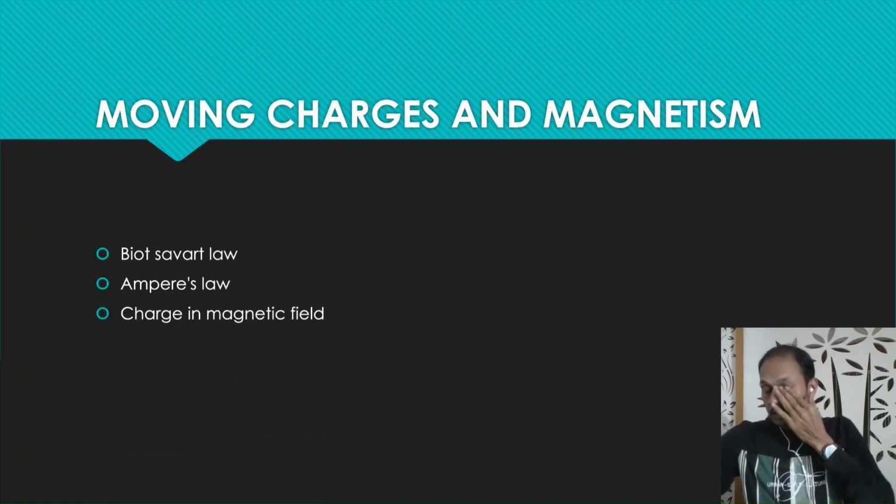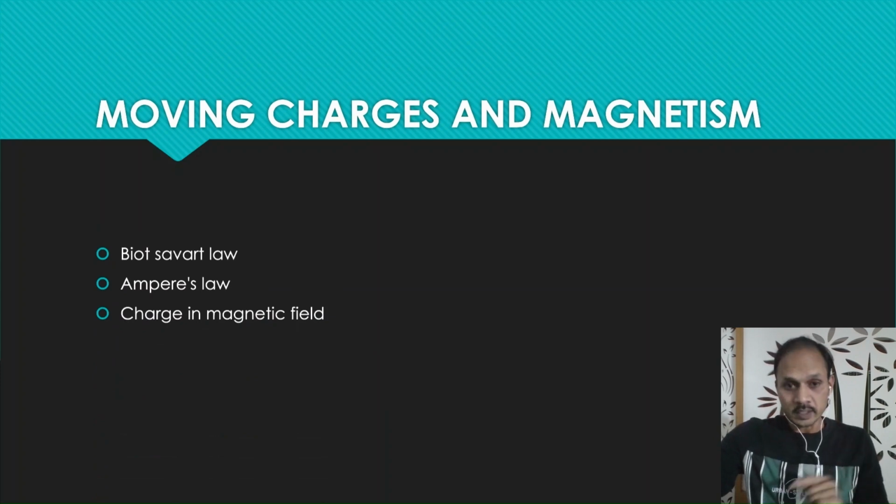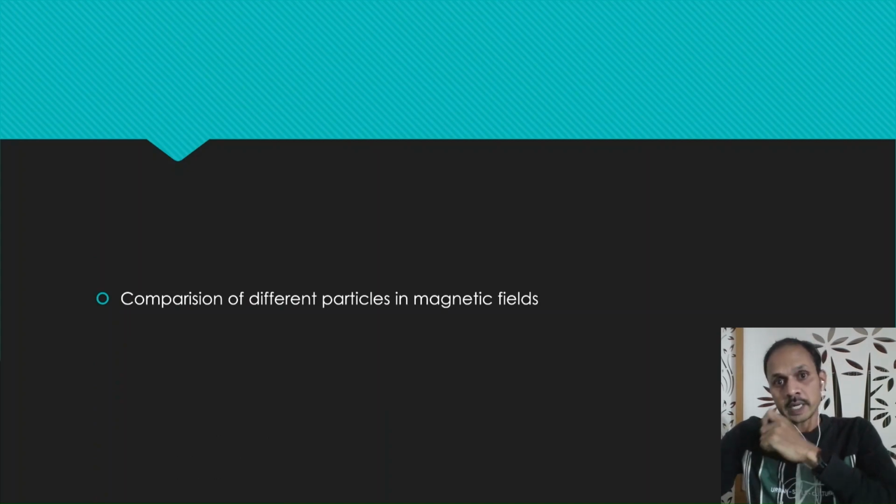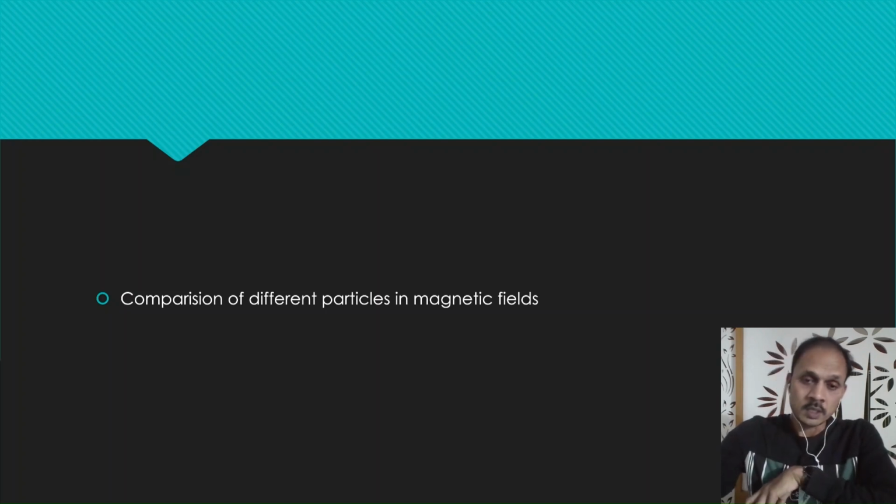And then Ampere's law applications, solenoid, straight wire, these related questions. And similarly, movement of charges in magnetic field, finding frequencies and all. Now, when two particles are entering into a magnetic field, like a proton and an electron and an alpha particle or something like that, what will be the ratio of their radius, ratio of the energies, ratio of the frequencies? These type of questions are there.